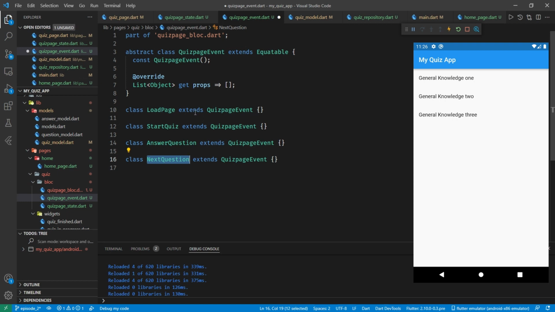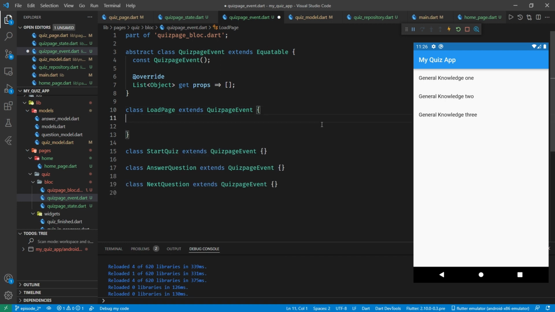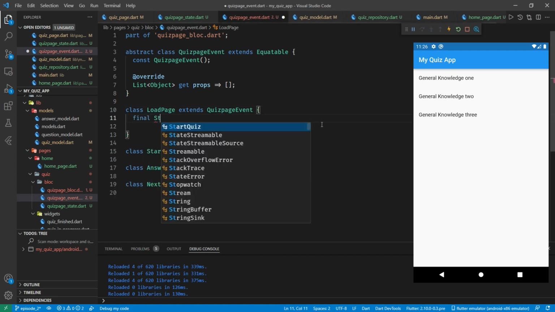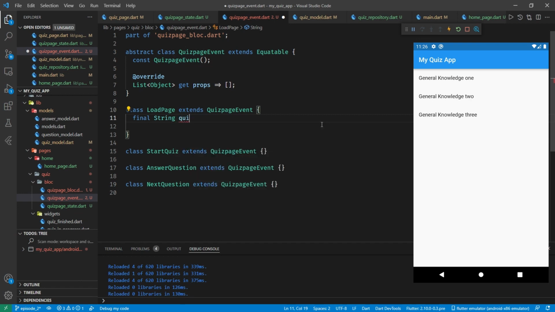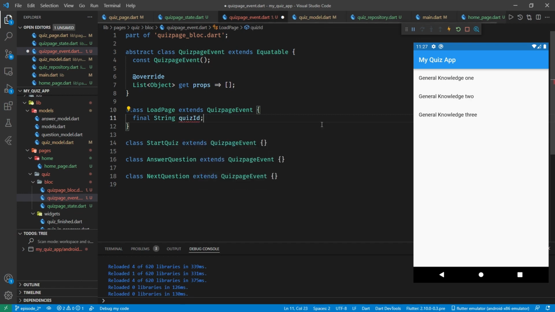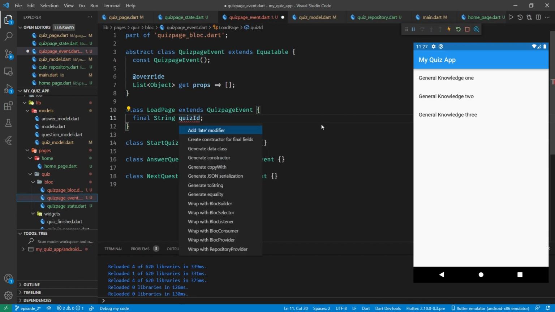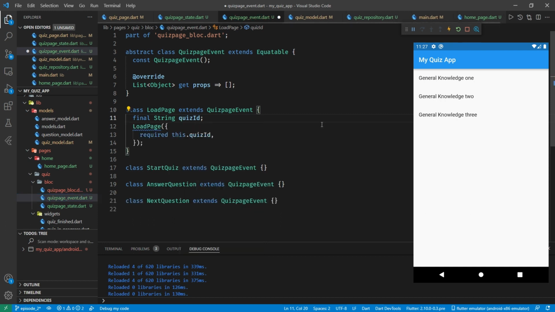Okay, so let's think about this now. When we load a quiz, what are we going to need? Well, we're going to need the quiz ID. So we know that's a string. We're going to call that quiz ID. We need to generate a constructor for that. That is going to be a const constructor. And we also need to override the props again here.